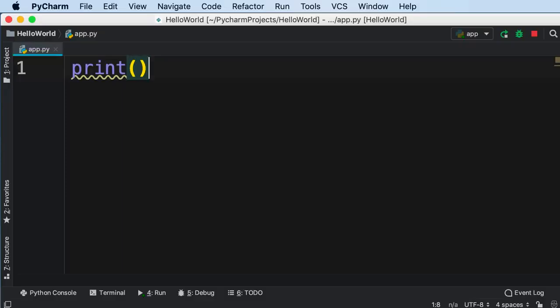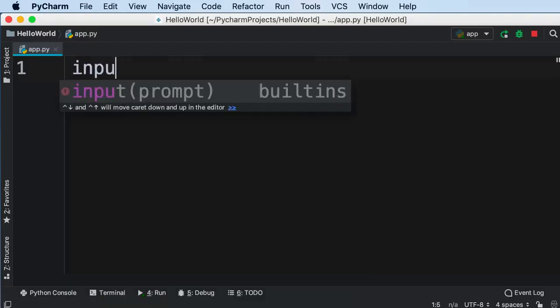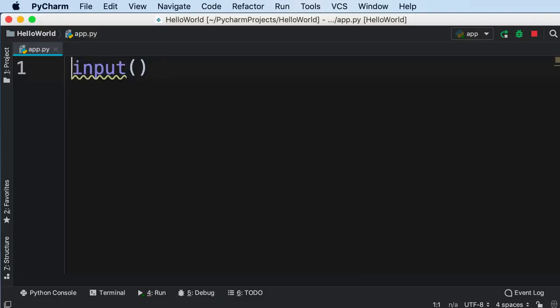So you have learned how to print messages on the terminal window. In this tutorial, I'm going to show you how to receive input from the user. So we're going to write a small program that asks the user's name, and then it will print a greeting message customized for that user. So instead of print, we're going to use input. Now, both this input and print are functions that are built into Python.